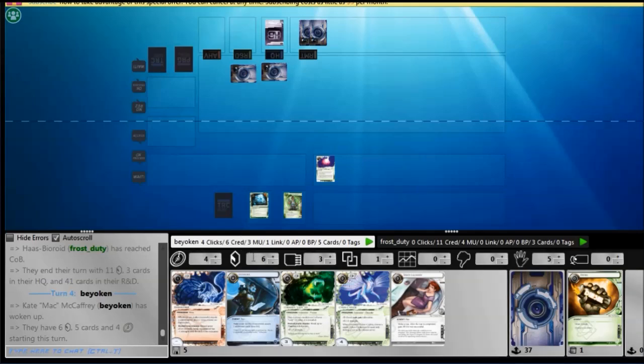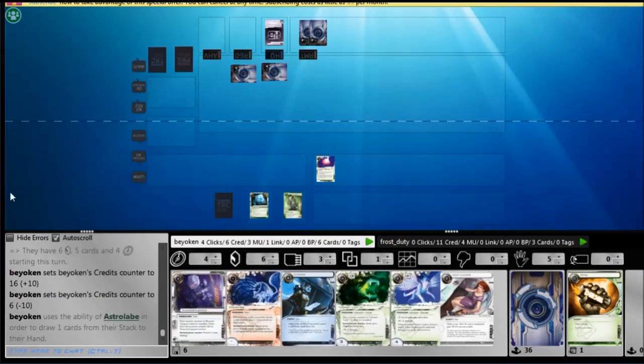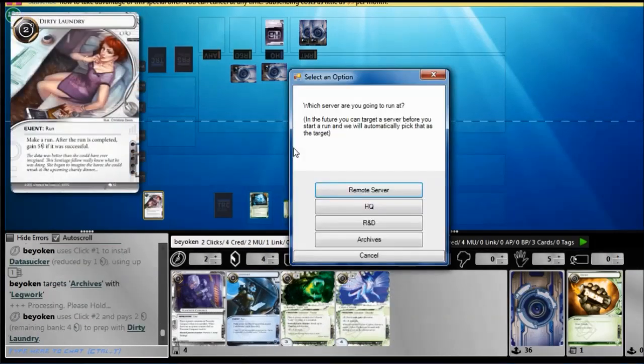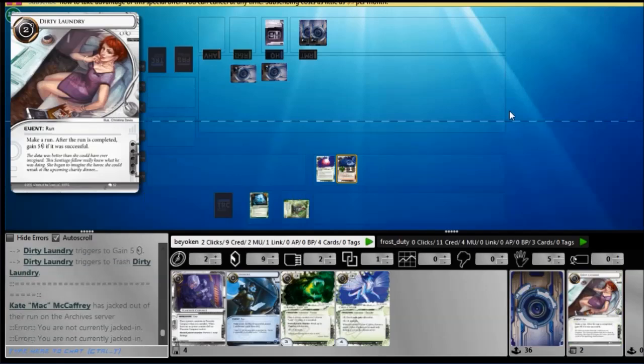So this is efficiency right here. This is why Kate is so good. Between her ID ability, the prepaids, you just get so much efficiency, it's ridiculous, and you really want to exploit it to the best of your ability. So here I do an Astrolabe draw because of his new remote before Dirty Laundering Archives for 3 credits and a Sucker.